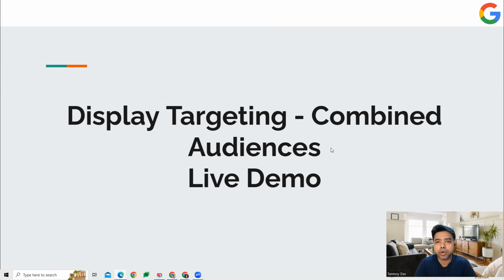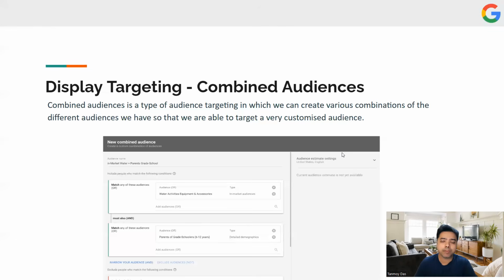In this session, we're going to talk about combined audiences. Combined audiences is another option which you get in audience targeting in Google Ads, where you can combine multiple audiences together. So you will be able to combine multiple audiences to create various types of combinations. We create combinations primarily to target a specific kind of audience whom you would like to show your ads. Here we can use various functions like and, or, not, and create these combinations and are able to target ads for two specific audiences.